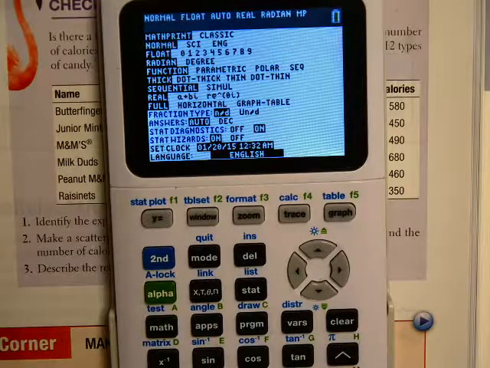Does anybody have one of the older calculators that doesn't have this? Probably get you an update.